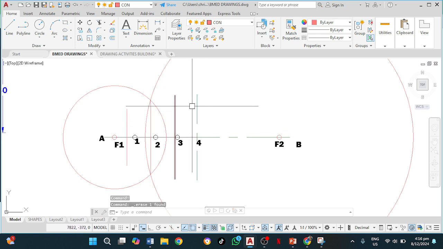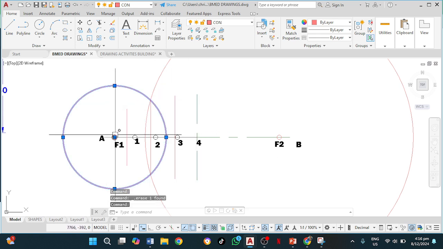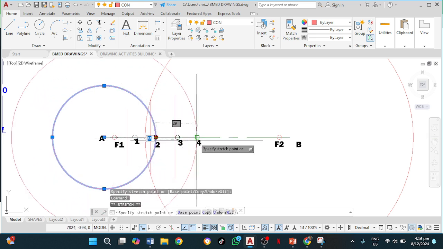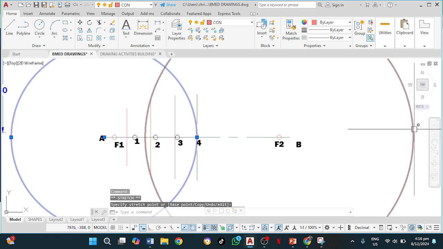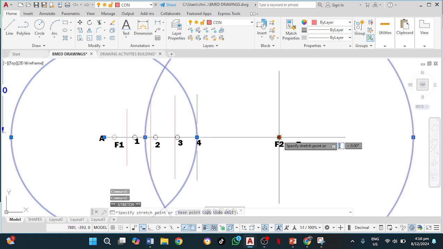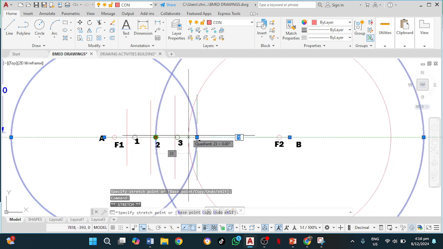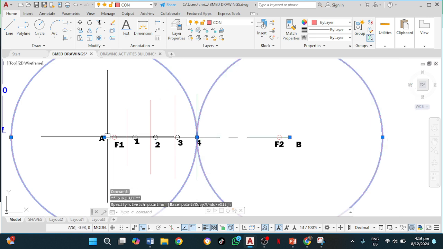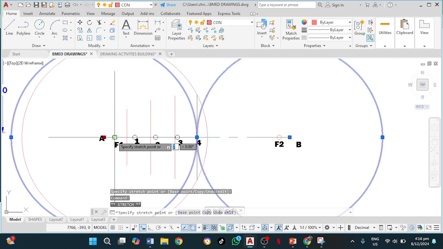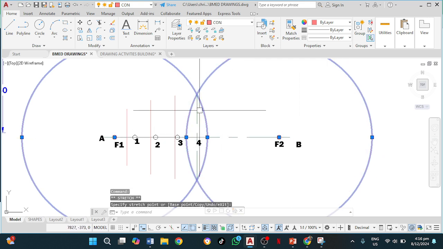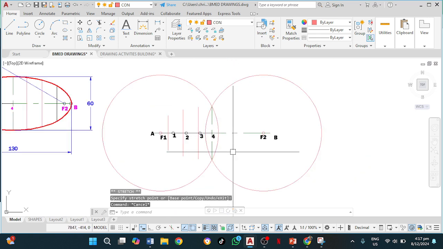And I think we don't need to do it anymore, or we could just bring this back here to the other point, bring this back to here, and then this go up to 4, and bring this back to B, bring this back to B, and this should be up to B right there. This one should end up right on the minor axis. Yeah, that one does. This one as well. So we don't need to go any further. We don't need to draw anymore. That is good.